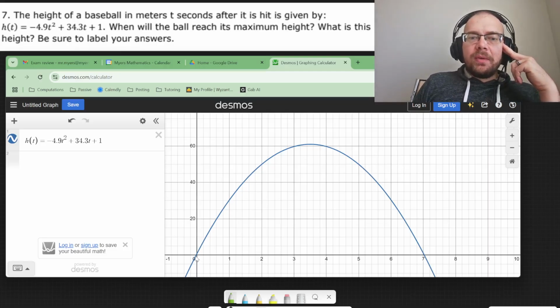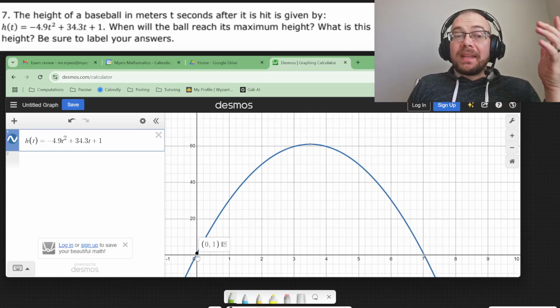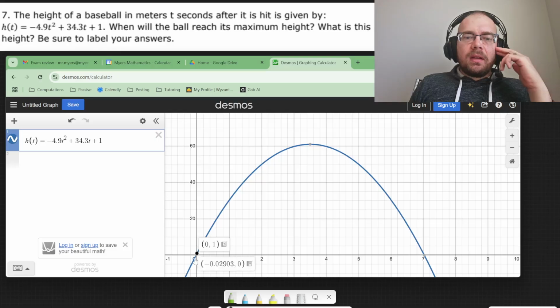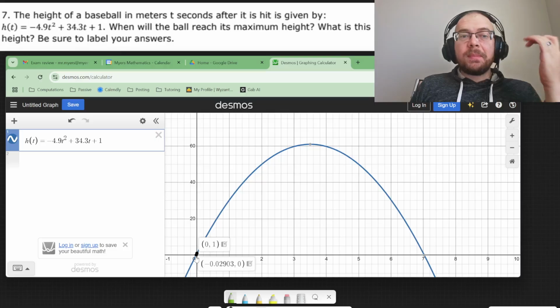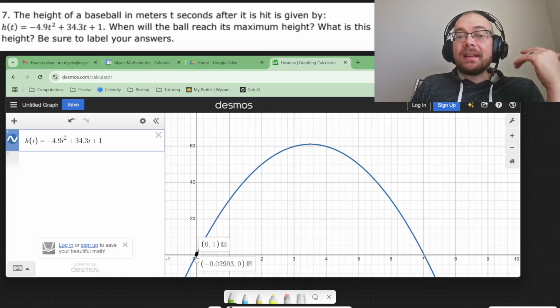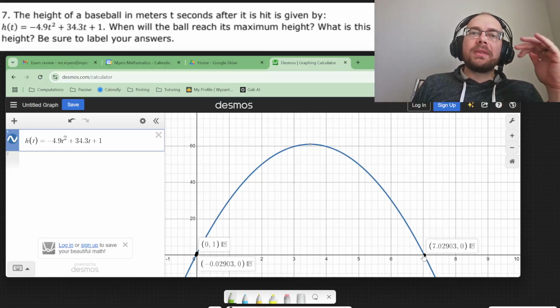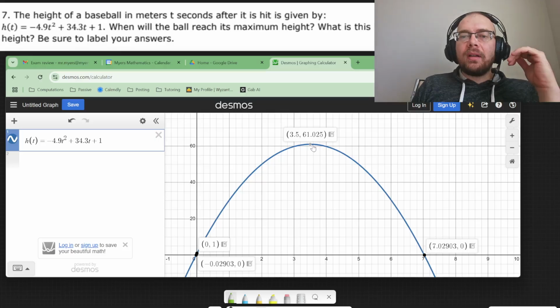So it looks like there are 2 x-intercepts, but notice that one of the x-intercepts is way back here. There's one of the x-intercepts, which we can see if we plug that in. The other one over here is in the negatives, but think about it, time being negative, that's not going to be applicable to us. There's another x-intercept over here. That would be helpful if they asked you when the ball was going to hit the ground, but they're asking for the max height. So here it is.